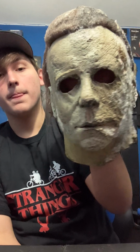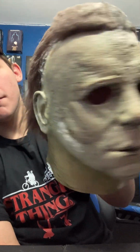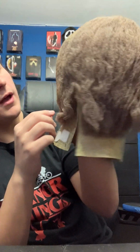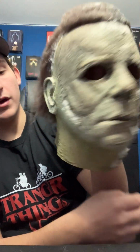I think Trick or Treat Studios really nailed these masks. I really think they did. They did a fantastic job. But the paint was most impressive because they managed to keep the paint consistent from the burn side to the regular side. Also, I'm very pleased with my molding work here. It's not too stringy. It doesn't fall off. You know, if I wanted to, I could peel some of it off in areas where it's a little too excessive. But I just love how there's a mix of yellow mold effect in there and regular mold effect. It just looks great. Even on this side, the mold looks great.